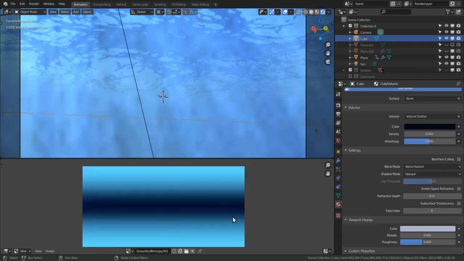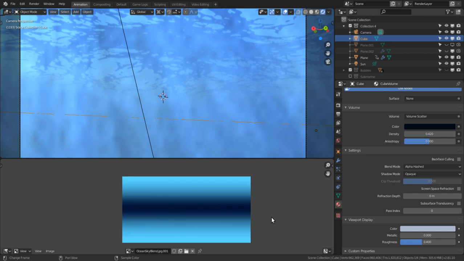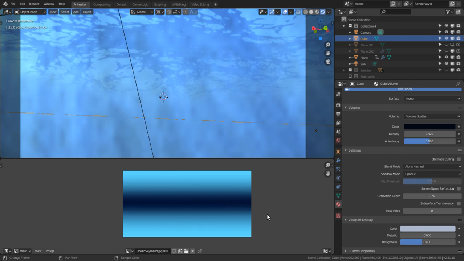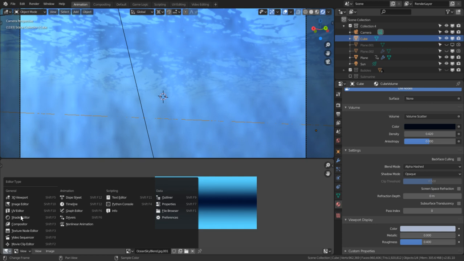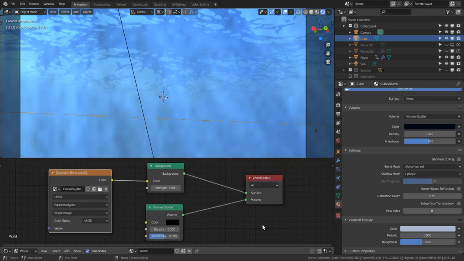I created something like this, and this gives me some darkness, and it looks like there's a blue sky above. If you want to simulate an ocean which is very shallow and you want to make it look like there's an ocean floor that's underneath the fog, then maybe you can turn this into a darker brown that disappears into this blue mist. You can do all kinds of things. You can also change the sky, let's say for example a cloudy day and so on. So you can do all kinds of things. It's not necessary, like I said, but I find it useful to do that.